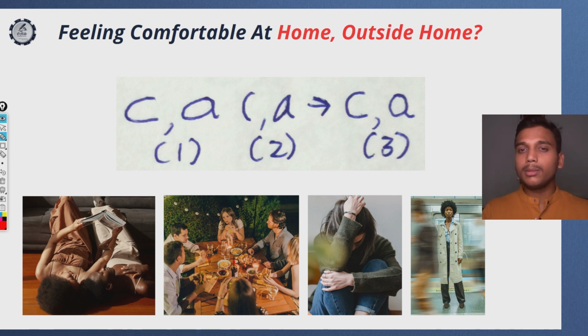zone. Right? There are some writers who socially feel very comfortable, yet at home they are very lazy. Some writers are opposite, while there are some writers as well who socially feel very anxious and at home very comfortable. So you can find different combinations. You just have to know the basic meaning of two letters, which are C and A. Okay, if you know the basic meanings, then you yourself can create combinations.